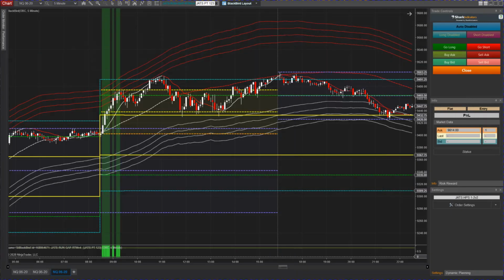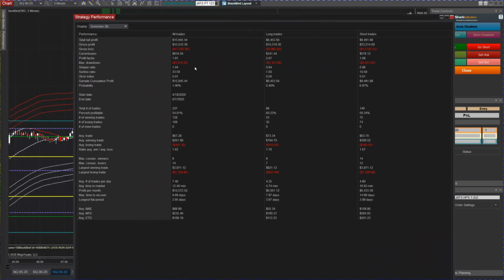Very important. So the 1 minute chart is still good, very good. So for those who like to trade a 1 minute chart instead, a little bit noisier, of course, and 1.91 profit factor, 54% profitability, not too great of a difference on that. You would think that the 5 minute would carry more risk, just a little bit, but I do like the fact that the winning trade is much larger than the losing trade. Still very, very good results for a 1 minute chart.